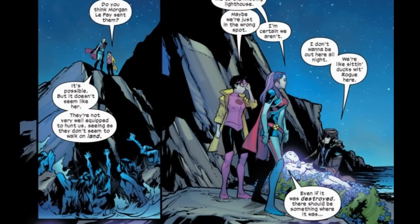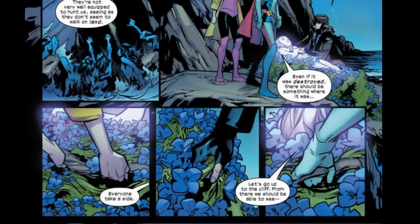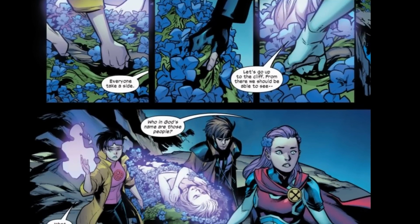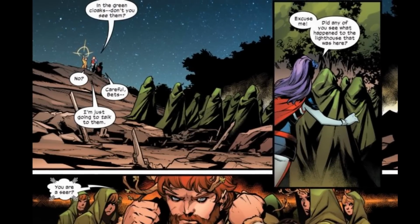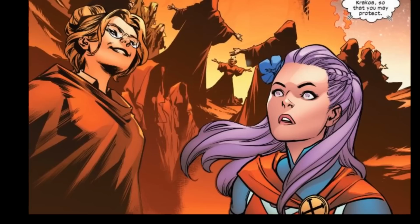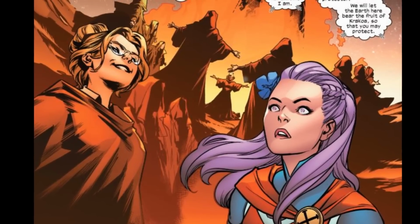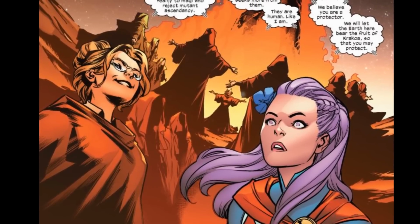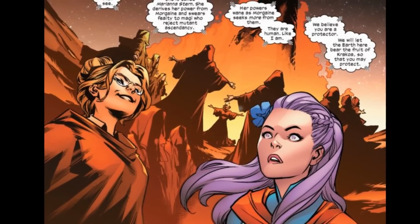So the seal people can't follow them on land for whatever reason, and they continue on their journey. They pick up Rogue, they're carrying her, and they come over the crest of this hill where the lighthouse is supposed to be, and Captain Britain is the only one that can see all these druids. So Betsy approaches them, and she's informed basically that, look, you're a seer. And then she's informed of the woman that we were introduced to in the epilogue of Excalibur #1. Her name is, wait for it, Mariana Stern. Anyways, basically we'll find out that there's bad guys from Arakko that are coming after them at some point.